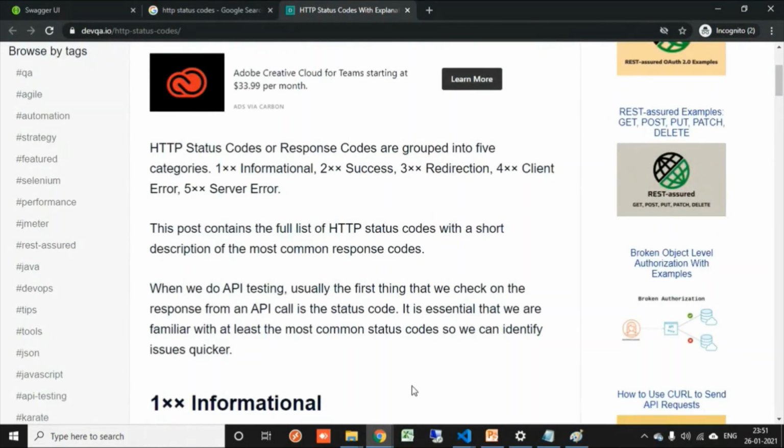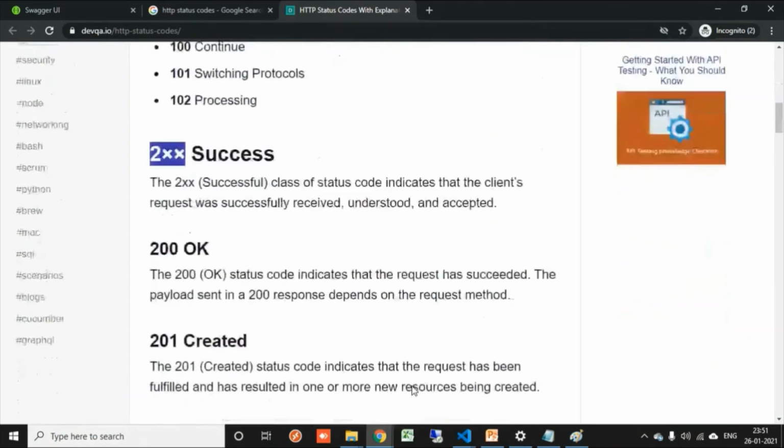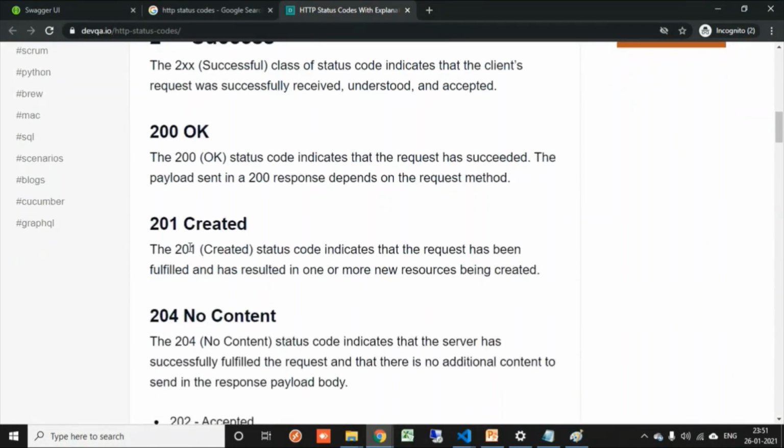Definitely this won't affect anything, but it is common practice to use this convention. For example, just a simple example, the user is saying that I want to add this article. The front end is saying that I want to add this article. The request came to you, you are a REST API. Then you have added that record.